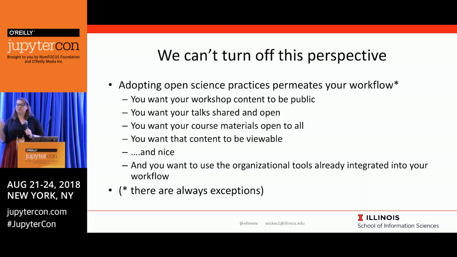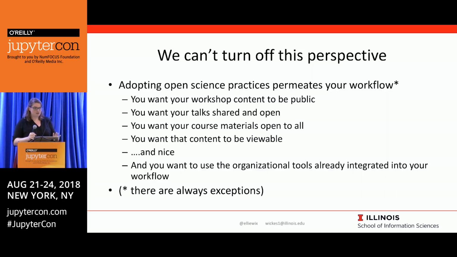So we all have to train and teach at some point. And if you follow open science practices or open source practices, you can't just turn off that philosophy of put it all on GitHub because you want to. You want your workshop content to be public. You want your talks to be shared and open. You want your course materials to be open and usable and interesting to everyone. You want that content not just to be viewable, but nice looking, so people want to look at it, right? And you desperately want to use the organizational tools that you've already gotten used to in your own workflows.